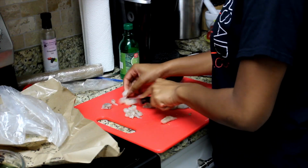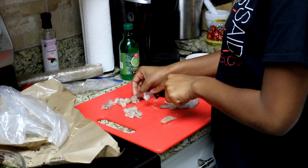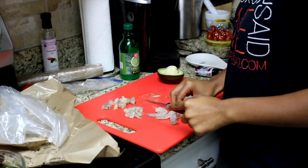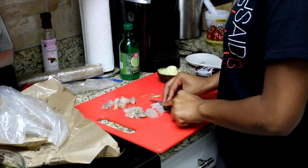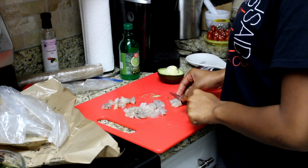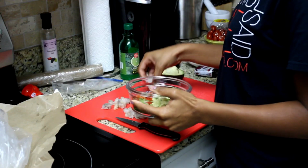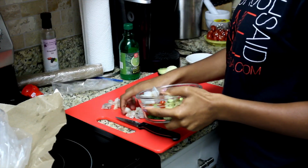The way I make my ceviche, I let the acids from the citrus kind of cook, well, not cook, but I let them cook or whatever, turn the shrimp. So I want to make sure my pieces are bite-sized enough. If you're cooking or blanching your shrimp, sweetie, put the whole shrimp in there if you want, okay? It's your prerogative. But we just want a happy blend of everything. This is what we have thus far. And then once we add the shrimp, we'll see how much more I want to add.